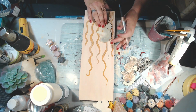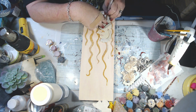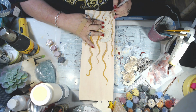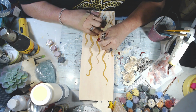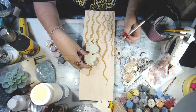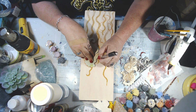So I'm using my Faber-Castell pen. You cannot use a Sharpie because Sharpies tend to bleed on everything. As much as I love and adore Sharpies, they bleed. So I'm using my little fancy pen and going around it with copper and just tracing around my wood cutout so that I know where I want my seahorses to go.